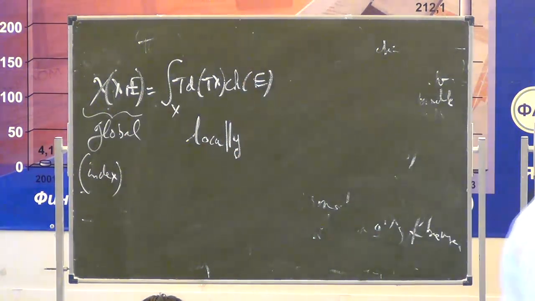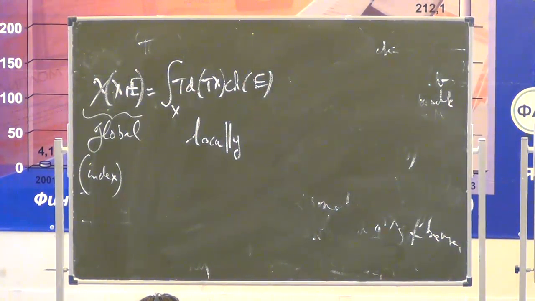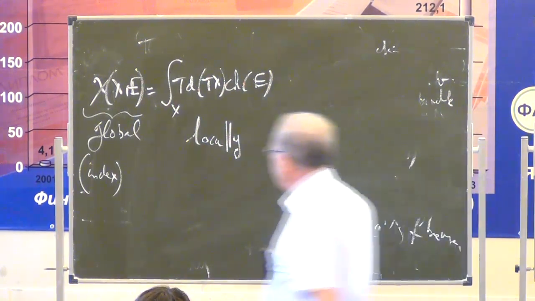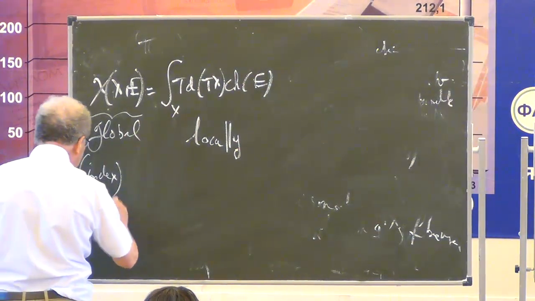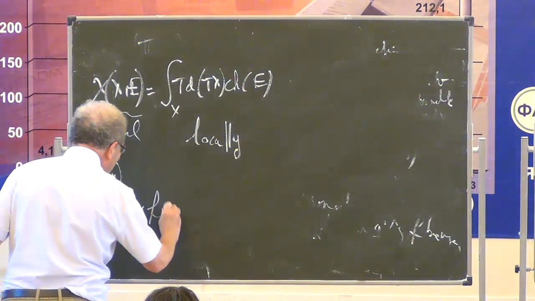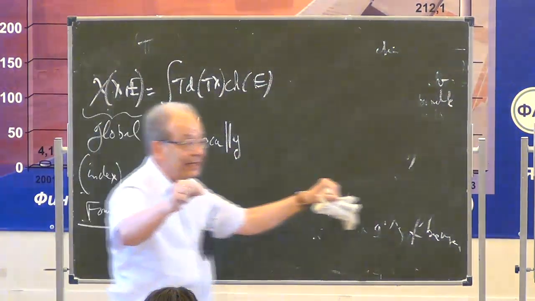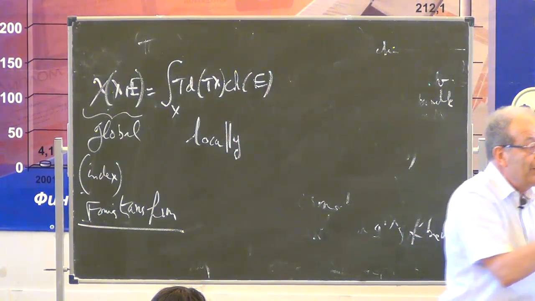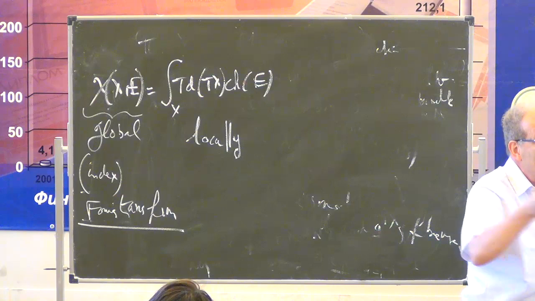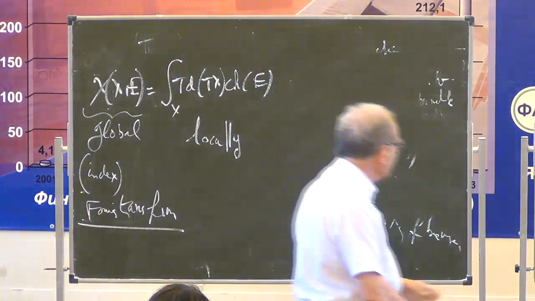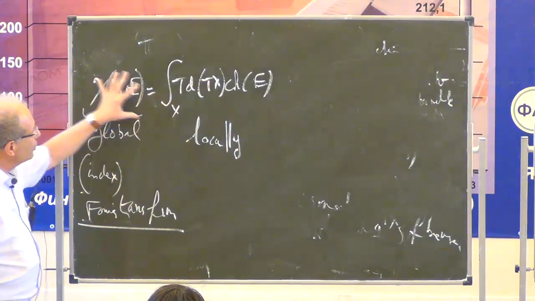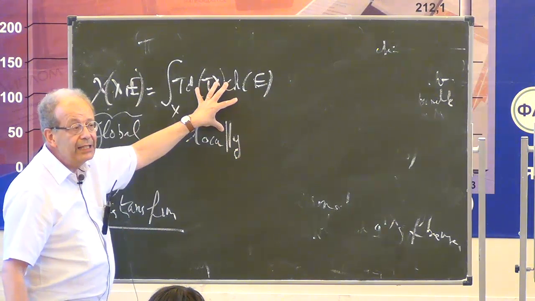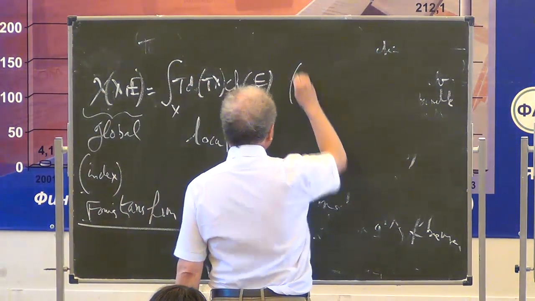Now, there is another theory in which you have this exchange of local and global, which is the Fourier transform. When you have a Fourier transform, we know well that if you have a function which is very delocalized, its Fourier transform tends to be very localized. And conversely, if you have a distribution which is very localized, its Fourier transform is very delocalized. So we're going to ask, in some sense, is there a sort of Fourier functor which allows you to pass from this side to this side? Is this, in some sense, an aspect of the Fourier transform?